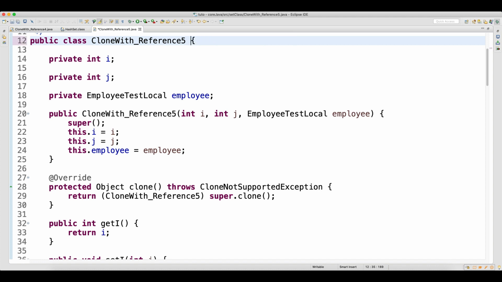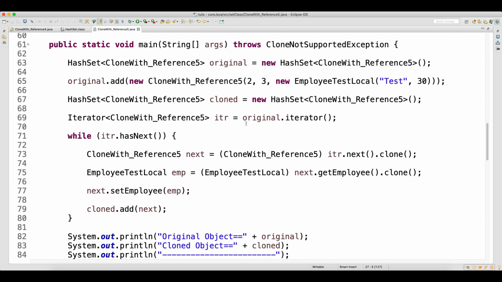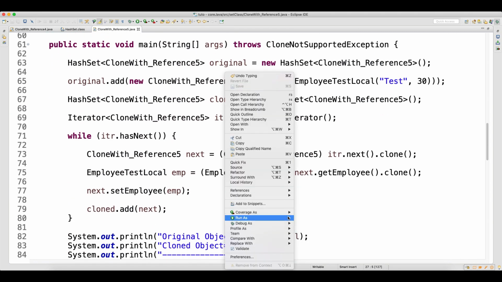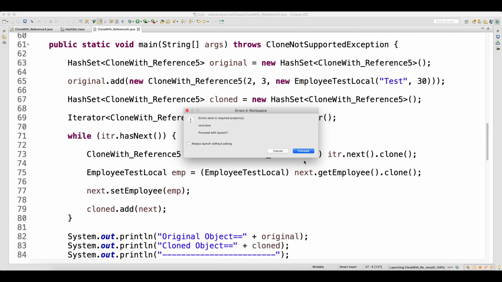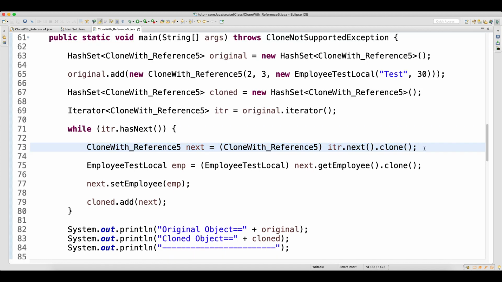So when you don't write clone here, let's say you don't write that, and you don't implement it also. Okay, so I will show you what will happen. First of all, when you don't implement Cloneable, and when you do a clone operation, you will get CloneNotSupportedException, because whenever you have a custom class and you are performing the clone operation on that class, your class should implement the Cloneable interface. You click on this, this is your class, right? Click on 73, click on that. See, this line is giving you the exception.